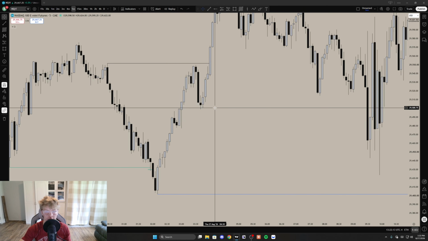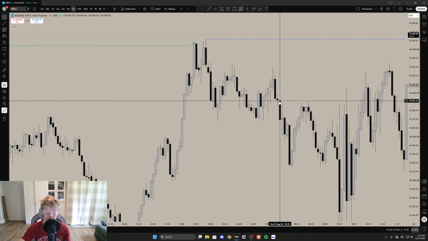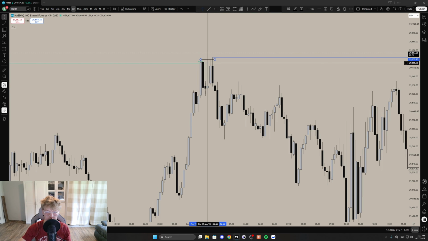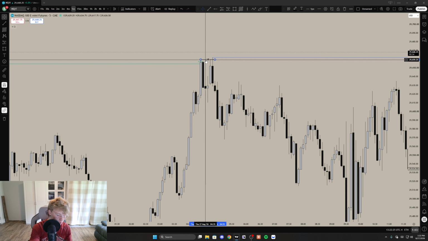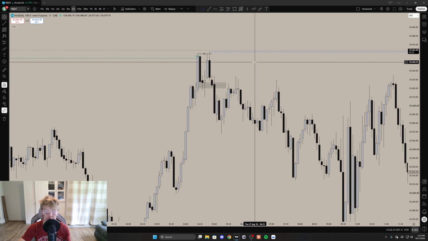Now, let me use an opposing example. I'm literally just finding these as I go because they're literally everywhere. All right, in this situation, we sweep out the buy side liquidity, okay? And we have a bullish fair value gap that actually sends us to this area, okay? So this right here is a trade in and of itself from this gap to this buy side liquidity, okay? But what do we see?